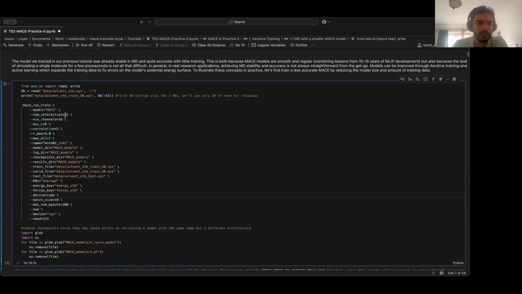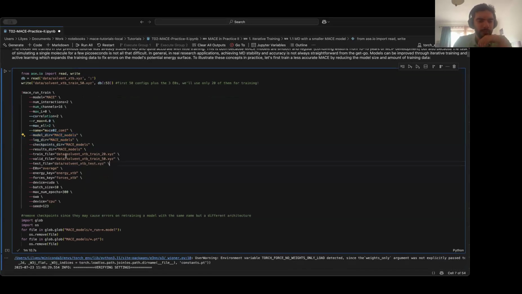This is the command that you need to use if you want to train your own MACE model. And here you see this section is selecting the hyperparameters. Here I've made a super small model because it's running on my laptop, so I don't want to take too much time. Then here you have the basics: you need to name your experiments, the folders to save the model, the logging of the metrics of the model, your checkpoints.